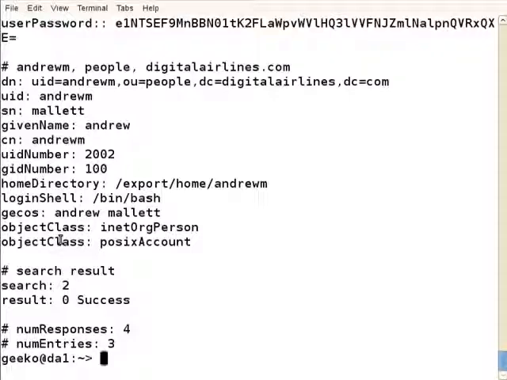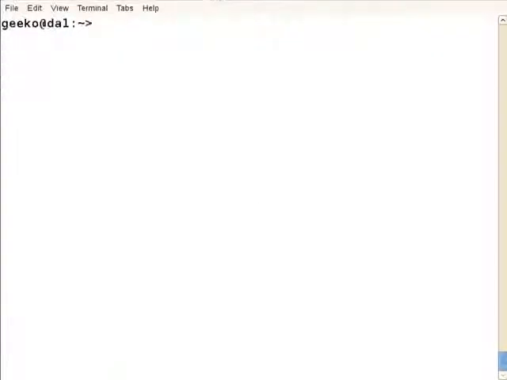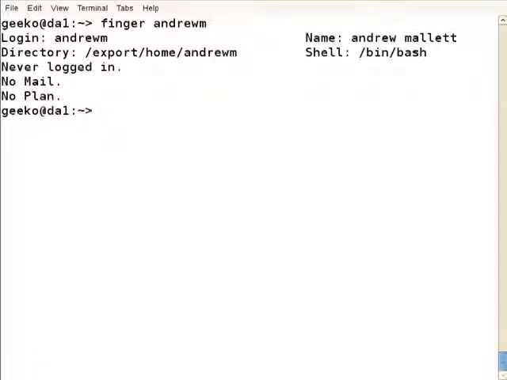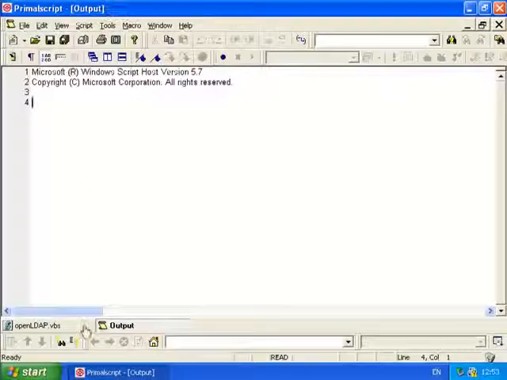It's quite easy with script formatting the information, so pulling out the first name and the last name to produce the user ID. Again, we can use any of our other utilities like the finger utility. So again, we can see where the home directory, the bash, and we can see the full name. That's the GCOS field if we're going to use an LDIF file, or as I did there with VBScript.